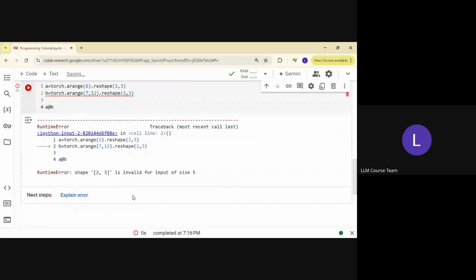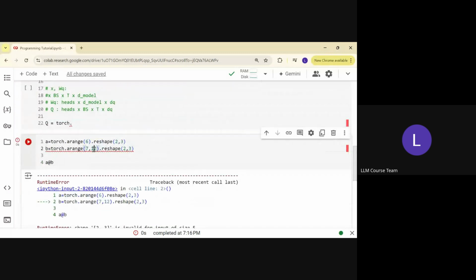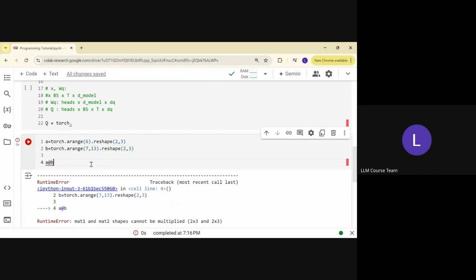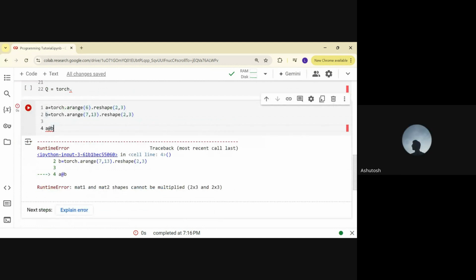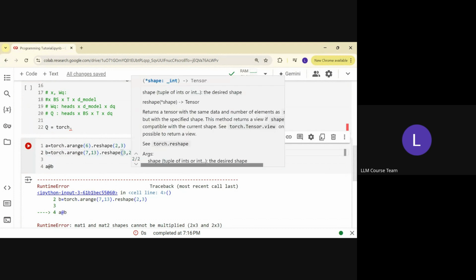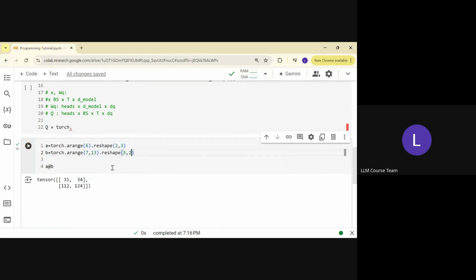What is wrong? Oh, it should be 3,2. I mistakenly reshaped it. Right, now it works, right? Is there any other way to do it?